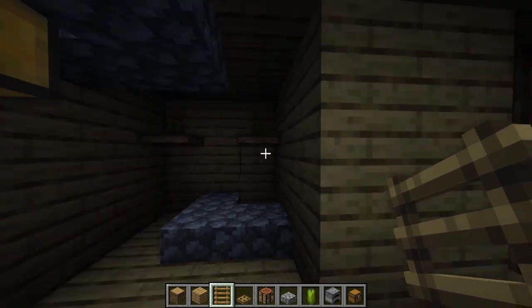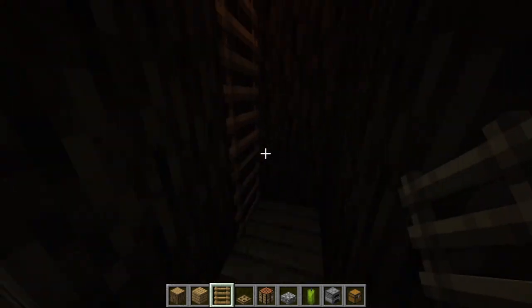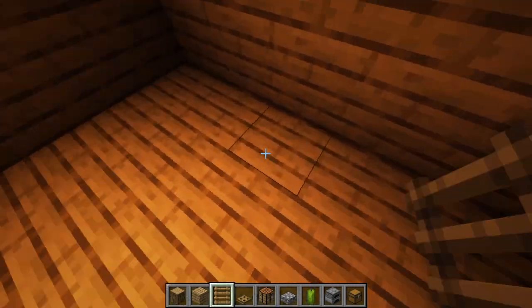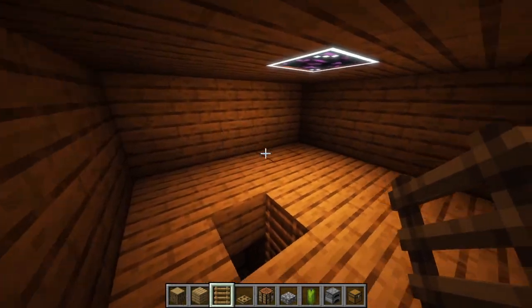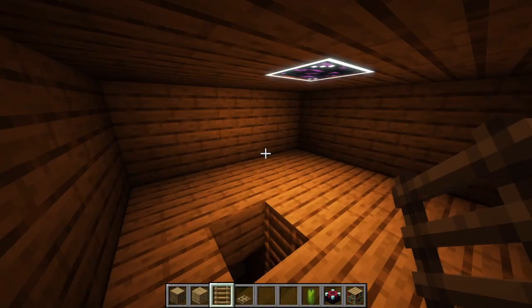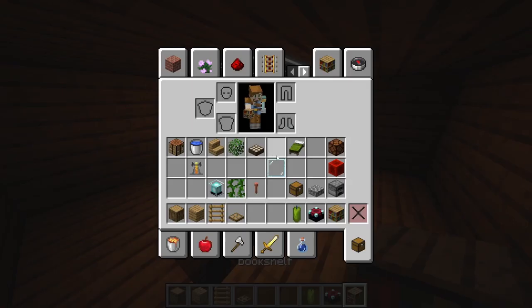Everything's looking pretty good in here. Got the ladder up this way. We're going to need to add one more onto it there. Perfect. Now in this room, we go ahead and get rid of the crafting table. We can get rid of the furnace. I can get rid of the cobblestone, get rid of the chests. I'm going to grab the bookshelves. I'm going to grab the enchanting tables. And I'm going to take these bookshelves.